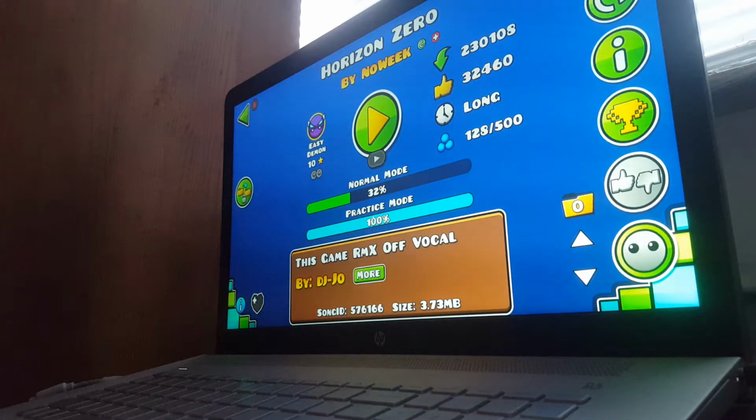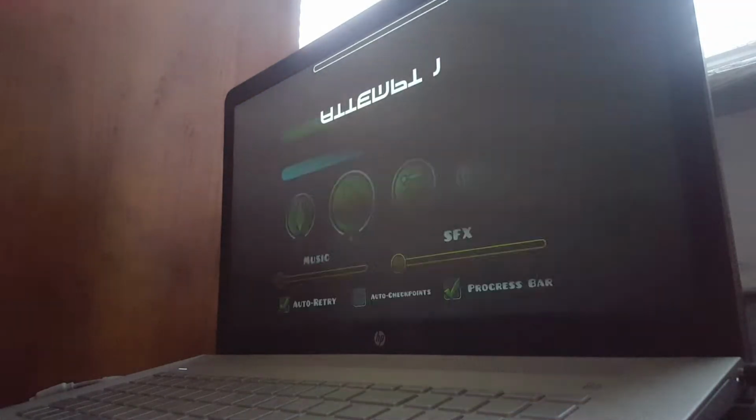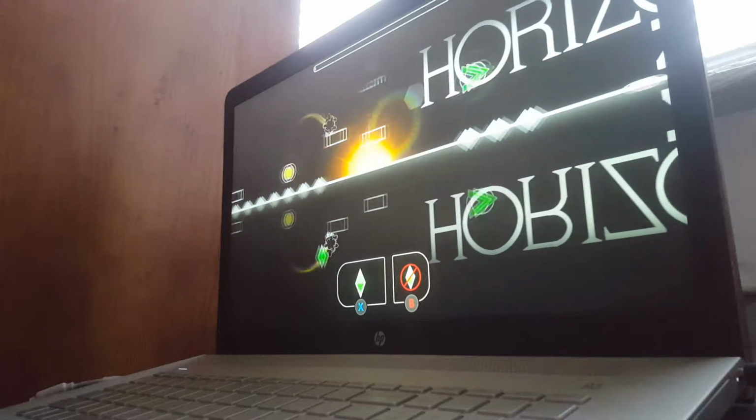Whatever, I'm gonna go through a let's play and show you Horizon Zero, and then we're gonna beat this level because it's really easy and all the coins are easy, and I don't know why this level is this because it's easier than Horizon! Alright, so the beginning part is easy.